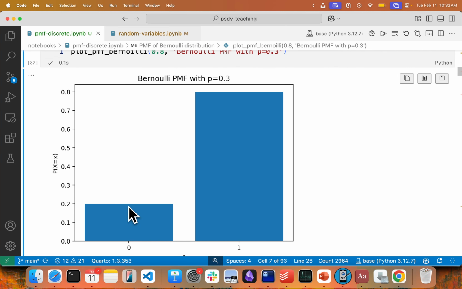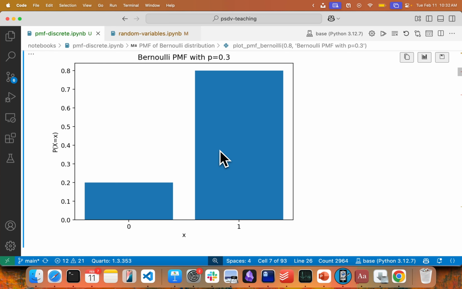Now, how do we model them using computer code? We'll be using torch distributions for this modeling. Does anyone know why we're using torch distributions when NumPy and SciPy could also have sufficed here? Any thoughts as to why we're using torch distributions when I could have used numpy.random.random or numpy.random.binomial or Bernoulli?